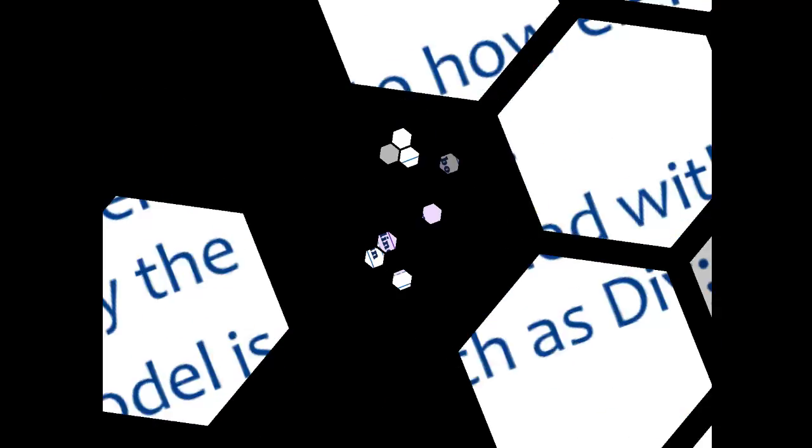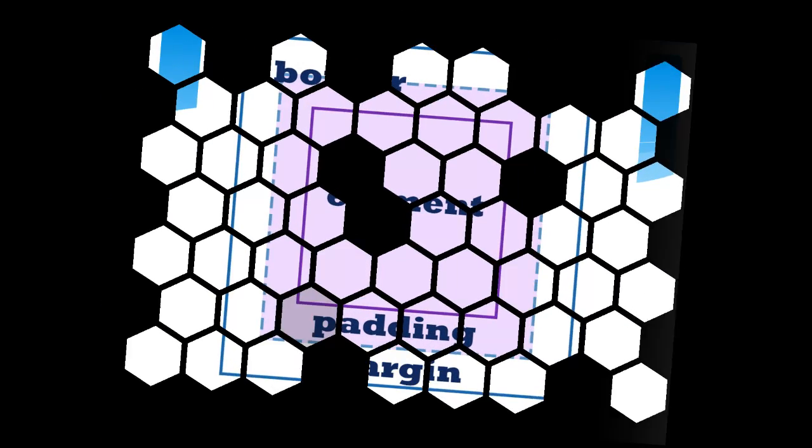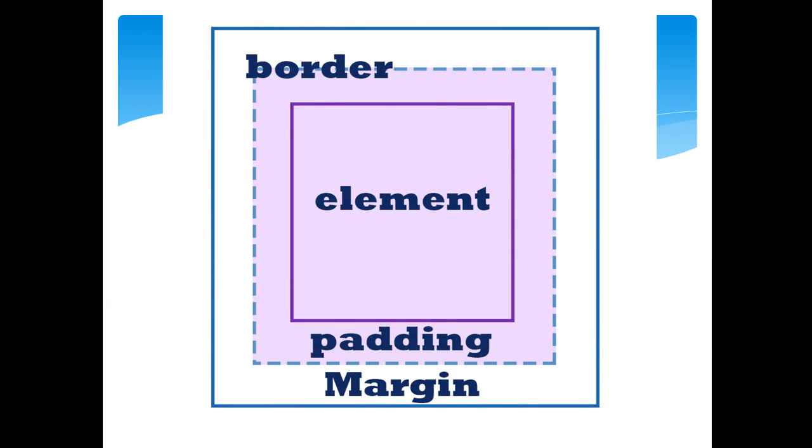Okay. So the way that would look is as follows. In the diagram, we will see what is known as the element. This could be a div element. This could be a heading. This could be an article or a section. And the element itself can contain other elements. So it could contain images. It could contain text. It could also contain other divs, other articles, other sections.